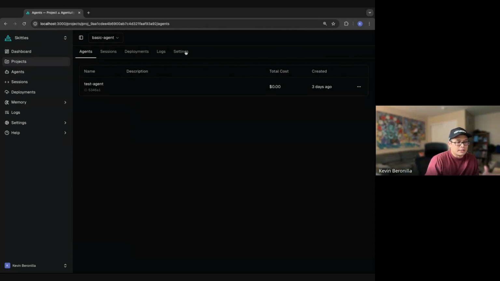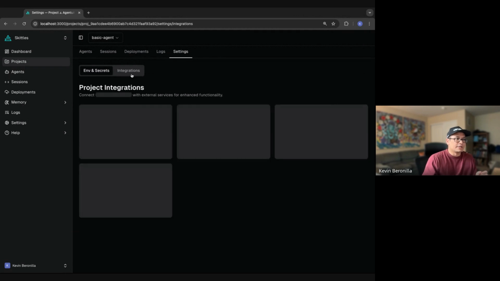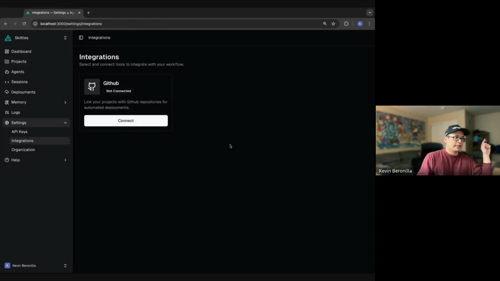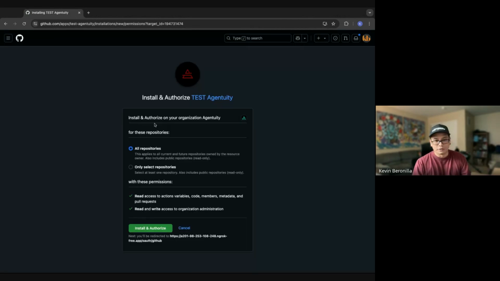If you go to a project and you go to the integration settings for that project, when you don't have the GitHub integration installed at your org, the configure button still shows, and you still get to a state where you can start configuring the repo for your project, but that's incorrect because you haven't even installed the app yet. So now when you're in this state, this button will link you to the integration settings for the org first, in which you can start the normal OAuth flow to install the Agentuity app.